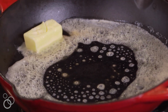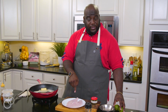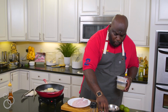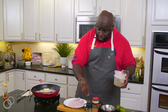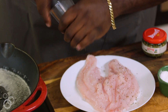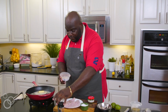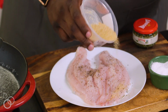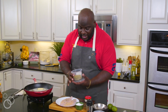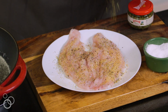All right. Now as our butter begins to melt, I've got 2 catfish fillets. Okay, and we're going to season this with some really good stuff. I'm going to start with a sprinkle of kosher salt onto the catfish and some black pepper. For some complexity and flavor, I'm going to put a little bit of granulated garlic down and some Italian seasoning. This is the Italian herbs with the rosemary and the basil, the oregano, the dried thyme.